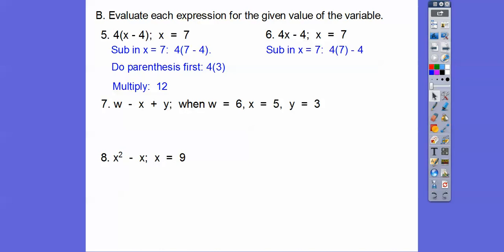Let's plug in 7 in the next expression. 4x is the same as 4 times x. So now we have to multiply 4 times 7, which is 28, and 28 minus 7 is 21.